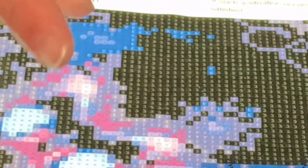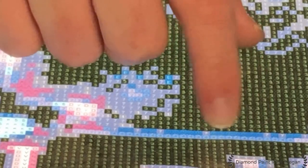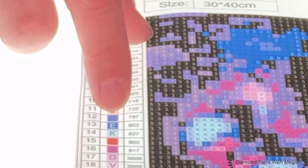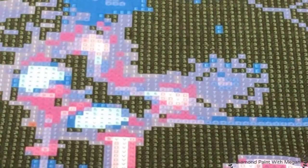The only issue I'm seeing is this dark blue right here — I cannot see the symbol. But from looking at the schematic, it looks like it's going to be an M, because the symbol on the schematic actually matches that. It's very hard to read, but it matches on the canvas, so I'll be able to tell and differentiate what it is. For the most part the symbols are clear. It did come folded just in half, which is kind of nice — there's nothing wrong with the canvas besides this one fold in the middle, which is super easy to get out and flatten.